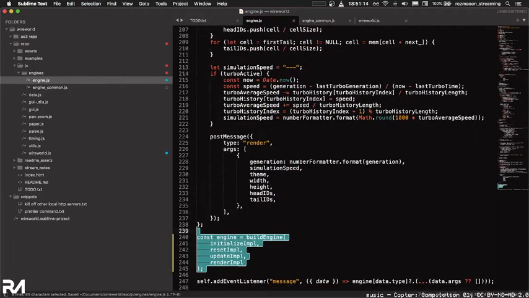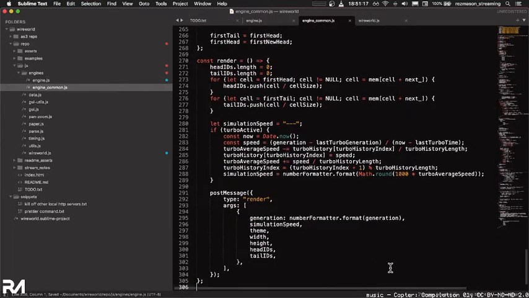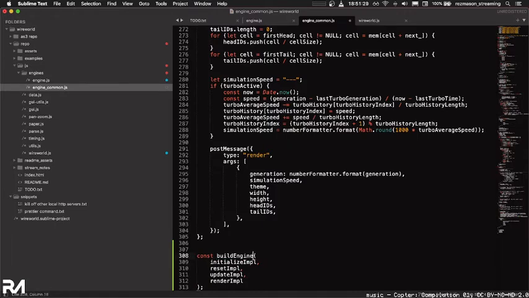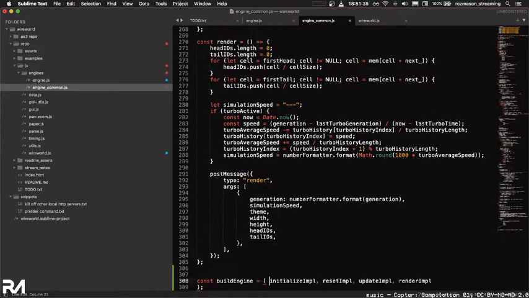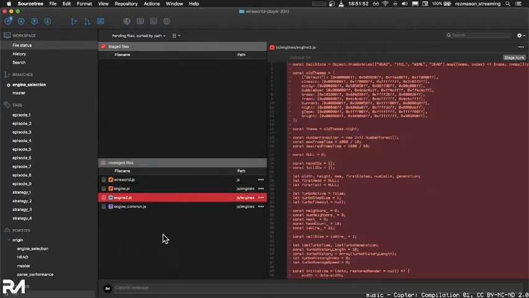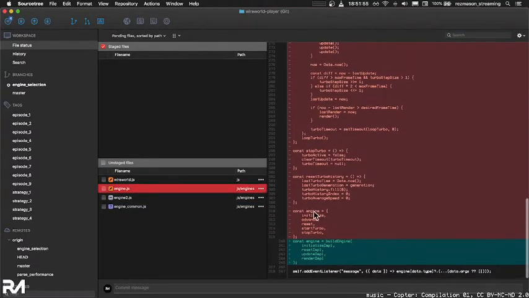But here's what's going to happen. Const build engine equals initialize impl, reset impl, update impl, render impl. And it is going to create an object that replaces what we had. This.